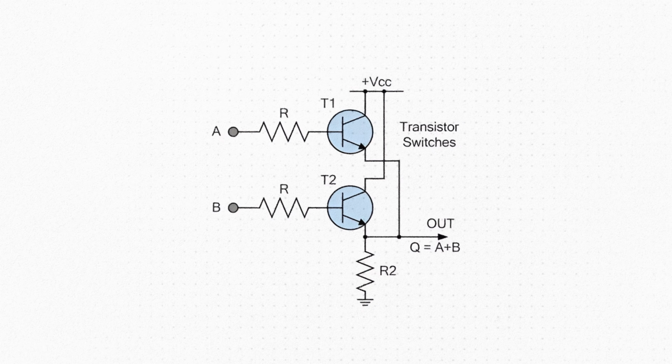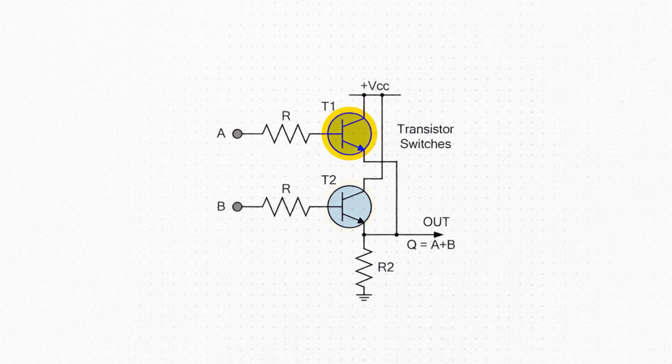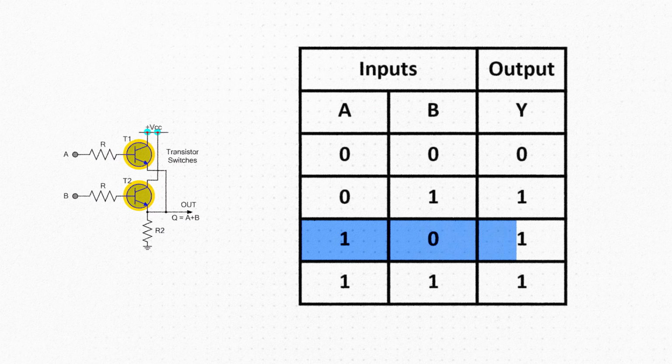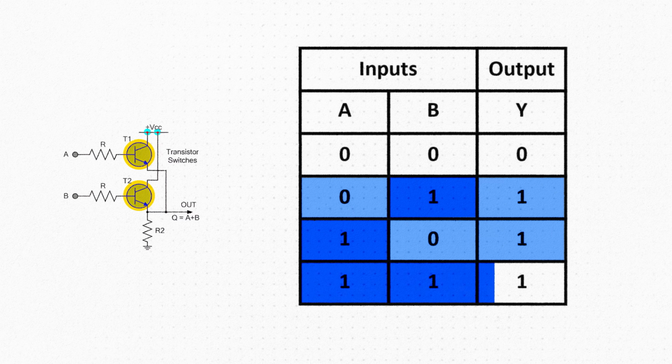Now imagine an OR gate. Here the transistors are side by side on two different paths. Electricity can take the route on the left or the route on the right. If you turn on the first transistor, the current goes through. If you turn on the second, the current still gets through. Now this gate will output 1 if input A or input B is on, or even both are on. So fair game.